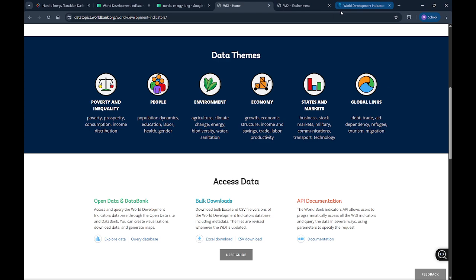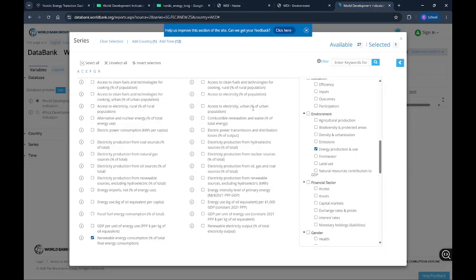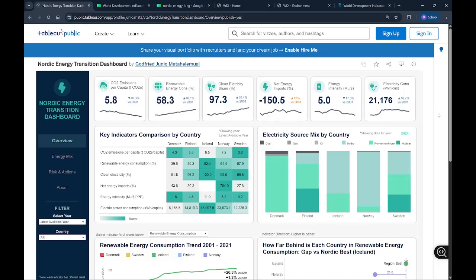And since I need more data about energy and electricity, I added to my raw data by downloading a lot of indicators and variables that I need from databank.worldbank.org, and I transform that to a long form table, where you can see here each indicator as a dimension or a value in a column, just because I want to make it easy when I work with Tableau, when I work with filters, so I can just use this column as a filter. And that's a brief about how I transform the data.